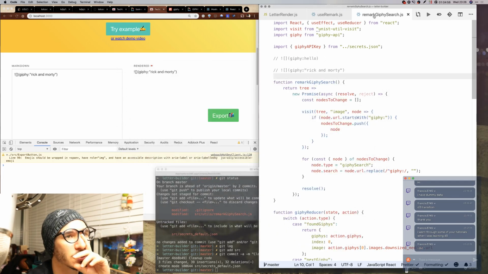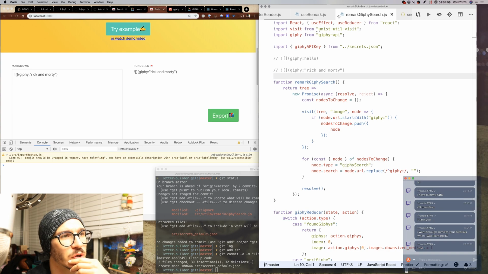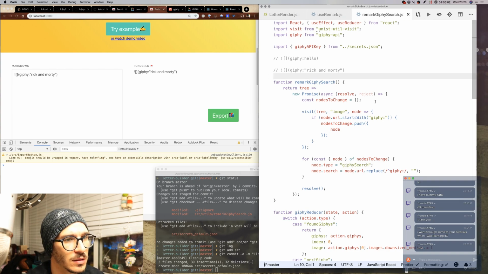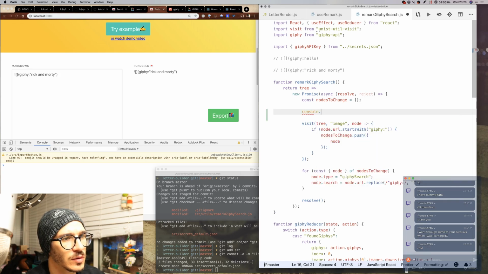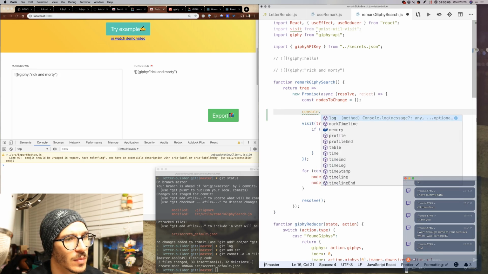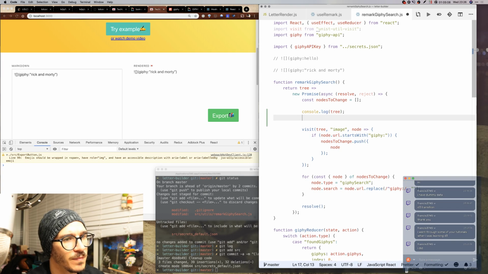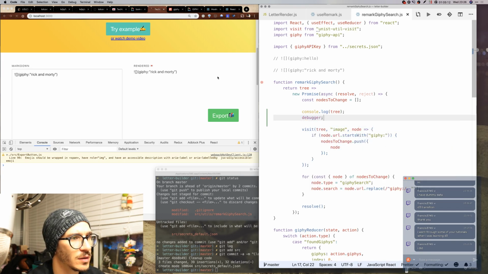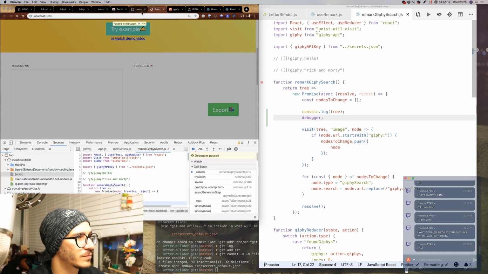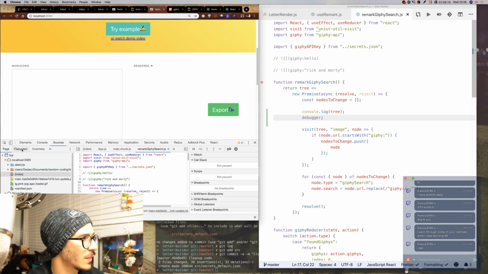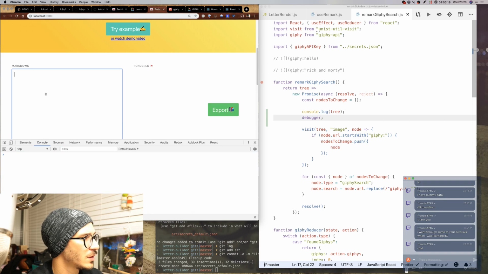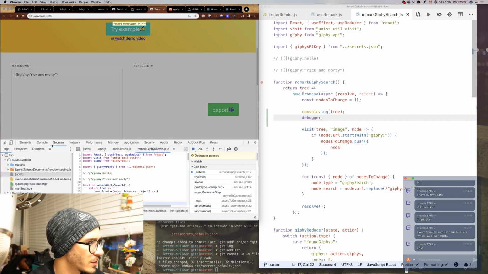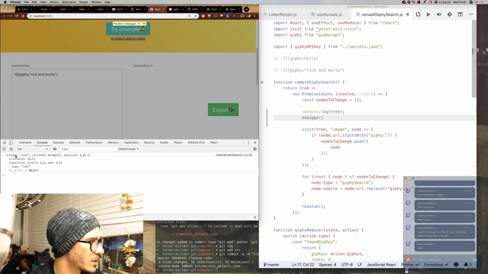Okay, so how do we do Rick and Morty? Let's see in here, console log tree, and let's add a debugger. Yes. Okay, console log, blah. So this is our tree.